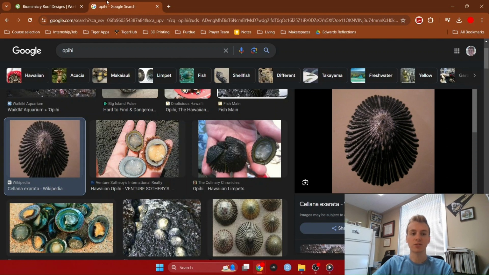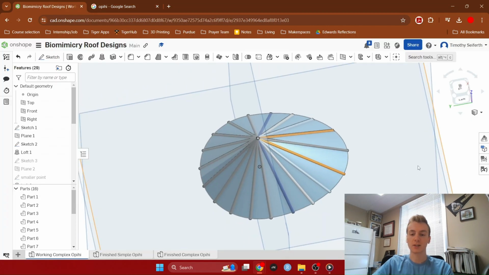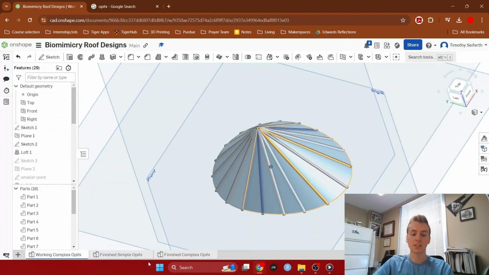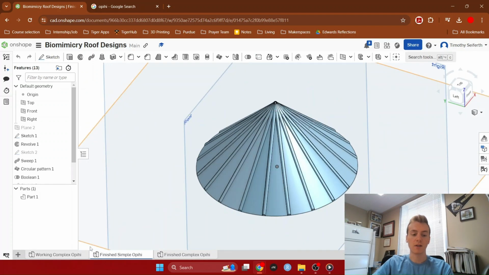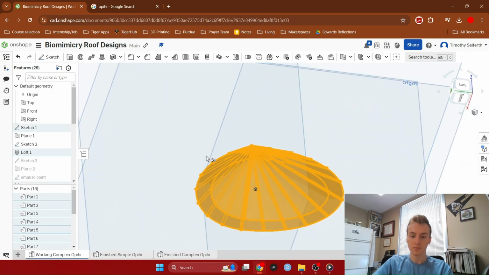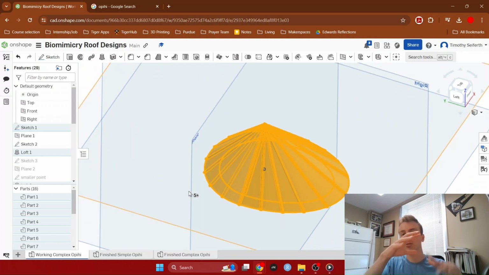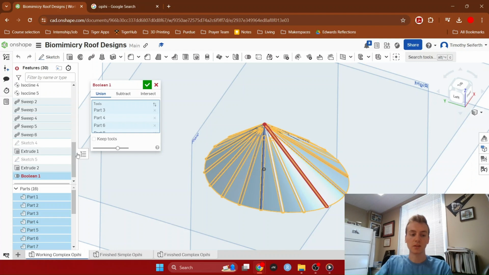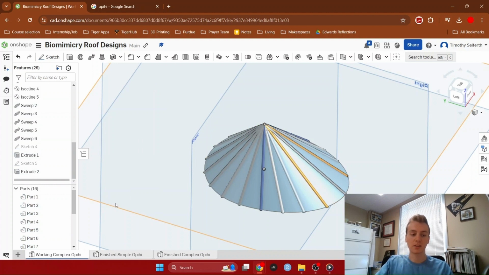And quickly, I will just show you how to export this to an STL file. Since it's not quite as easy as the simple one, I can show you. What we did with the simple one was we joined all these parts together and made a Boolean, and then we just exported that. Let me try that. I don't think it's going to work because of complex geometry. Usually Boolean, if it's too complex, if there's too many things going on, it doesn't like merging everything together. So click Boolean, says union, and see there's these red things that shows up. Something's weird. So we'll just not worry about that. Click X.